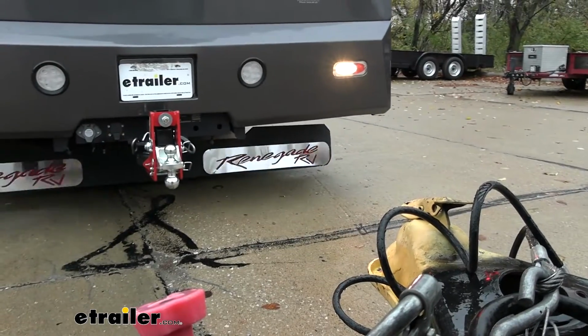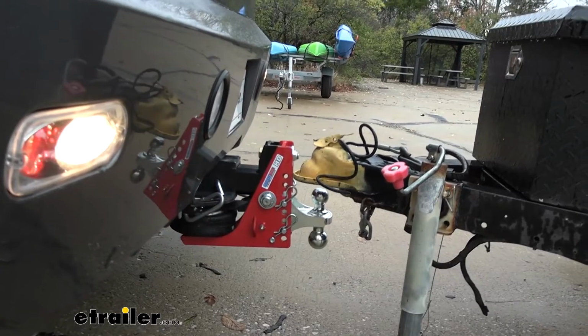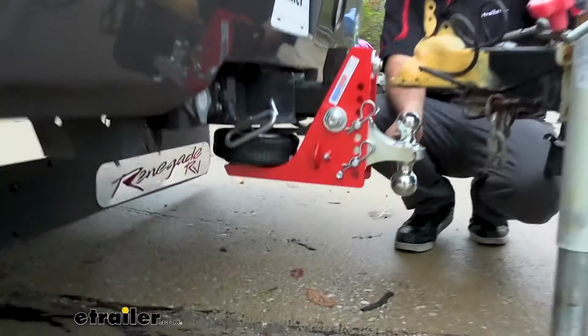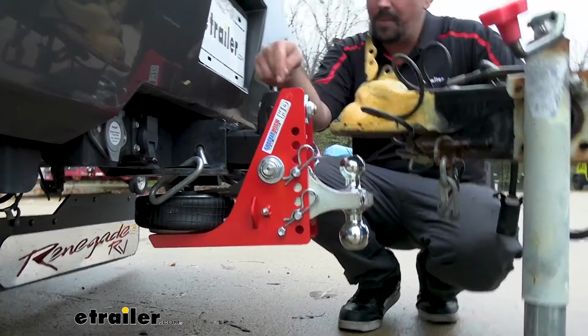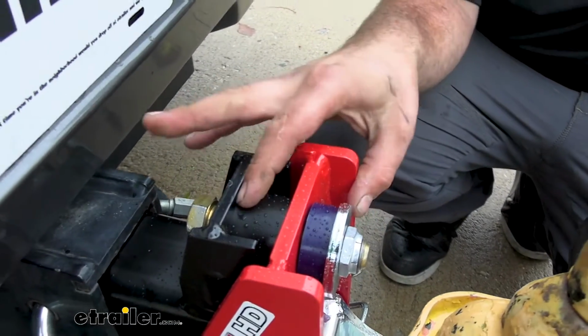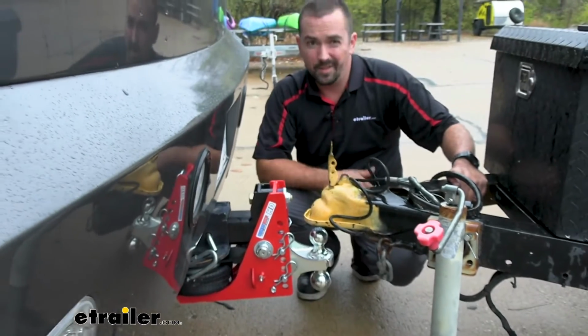Now, the first step that you're going to want to do when using your Shocker Hitch is attach your trailer to your ball mount here. You can see that it slides, but once we get that pressure on here, we can actually fill up the bag, and that's going to fill this up, bringing it to this nice stop here. And once that bag raises right here and it's flush, you know that you're good. So I'll get this lowered down and hooked up.